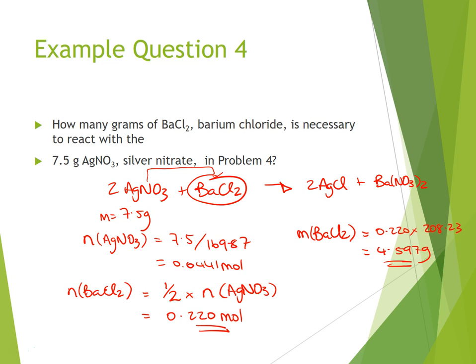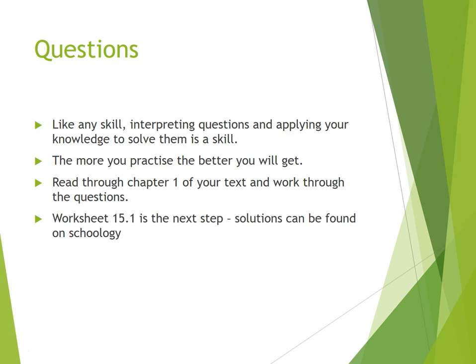Remember, you can come back to these at any time. This video is super long because we've gone through a number of examples, but remember, essentially what you want to do is practice, practice, practice. Go to chapter 1 in your textbook. You can do questions now up until mass stoichiometry, and also have a go at all the questions on worksheet 5.1. They're mass calculations. The answers will be up on Schoology. Don't move on to limiting and excess until you've got this sorted, because you can't do limiting and excess without understanding your mass.